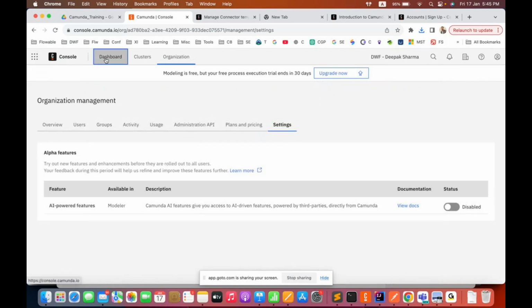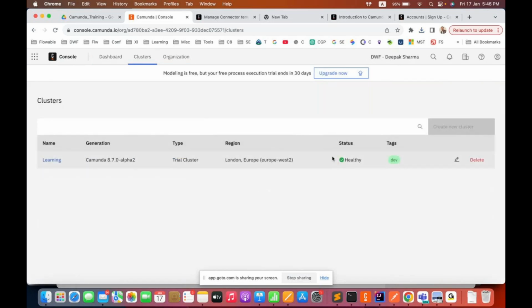If we go back again to the cluster side, as I mentioned, our cluster has been created in this region and it has a healthy status as well. If it is not healthy, it will have a yellow or red symbol depending upon the current status of your pod. If it is green, everything is good. If it is yellow, you have a latency, or red means there is something wrong and it is down.